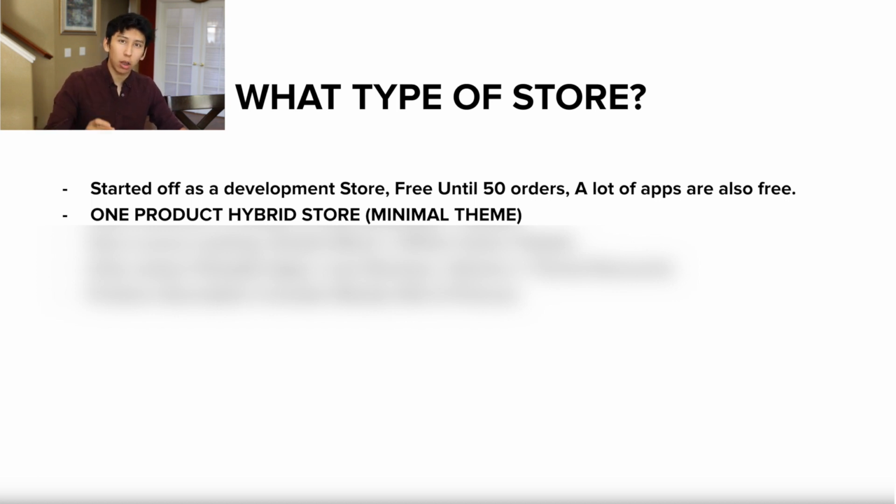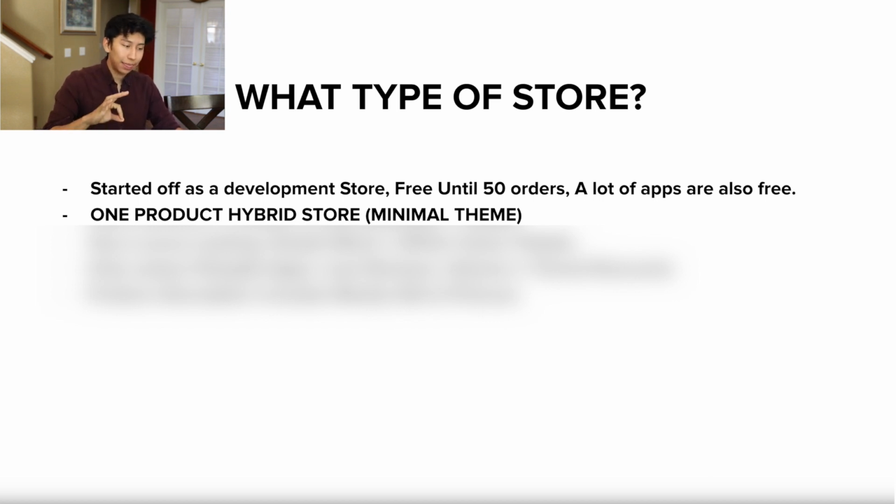So I started this off as a development store. I'm a Shopify partner and affiliate for Shopify, which is why I give you guys a free trial in the link in the description, which then allows me to create stores as a development shop, testing out apps or just testing out a theme. And they actually give me the Shopify plan free for up to 50 orders. So with that development store plan, I also get to use a lot of the apps for free, like Loox and a whole bunch of different ones, because they allow you to use it free when you're using a development store. So that's another hack that I used.